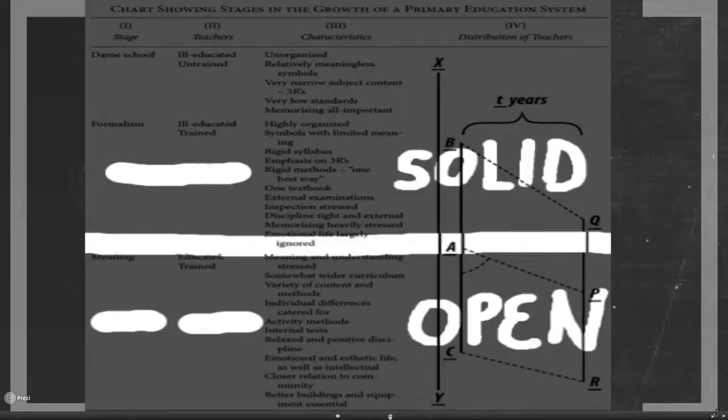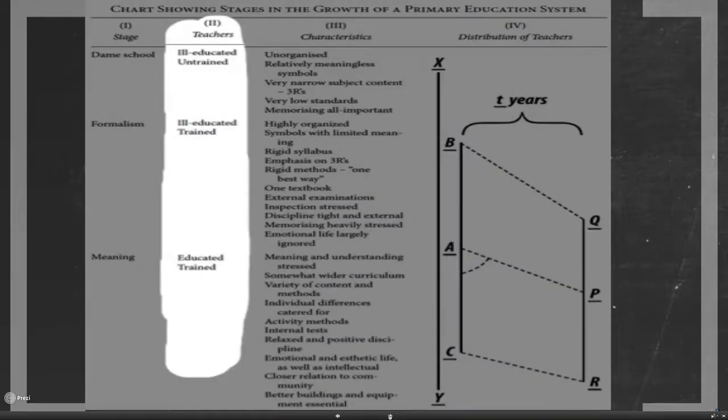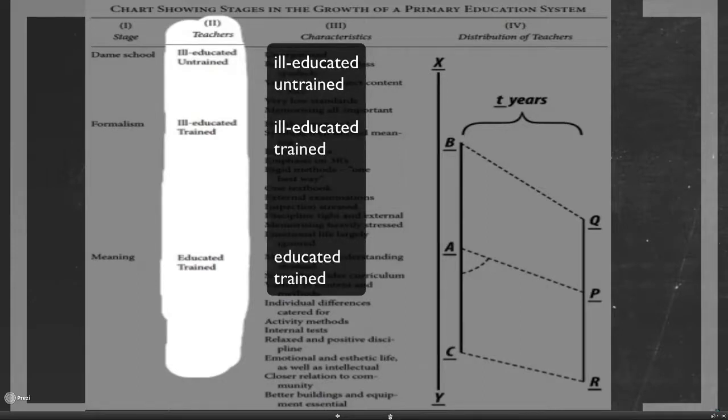But more important than that kind of characteristic description are the variables that he uses to try and describe why it is that the systems are like that. And that really has to do with the teachers. He only works with two variables with the teachers, and this is what I want to work with because it is so simple and so elegant. He argues that it's important to take a look at the education of a teacher, that is their own schooling, what they experienced at school, because that forms their habits, the way that they actually feel, think, and act about teaching, and then their training, what they receive at college or at university.